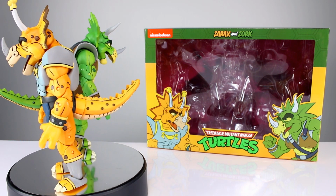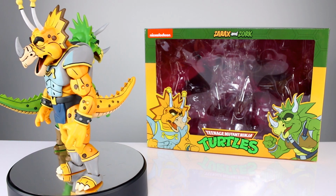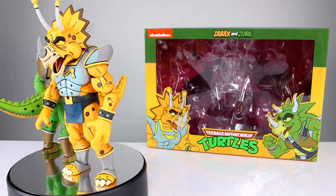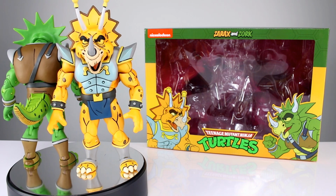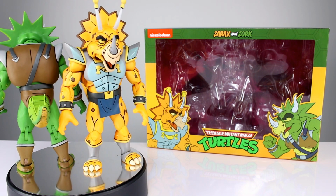Honestly, I don't remember these guys at all. I remember the orange one, Triceraton. I guess that's not his name. Whatever. I remember the orange one from being a kid. I don't remember these guys at all, but that doesn't mean it's not going to be a fun set.